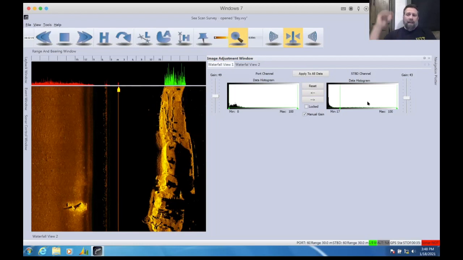Now again, gain is going to adjust the overall average of densities that are in there. But again, you're gonna have really high densities and you have really low densities. And so you need to kind of average those, put your gain in between or in the middle of that high and low. And then your histogram is going to take out really high points or take out really low points.